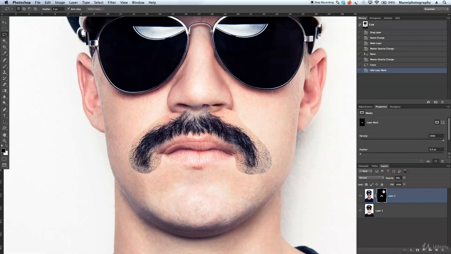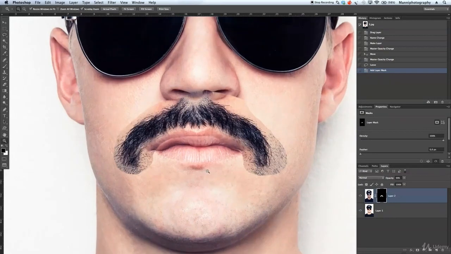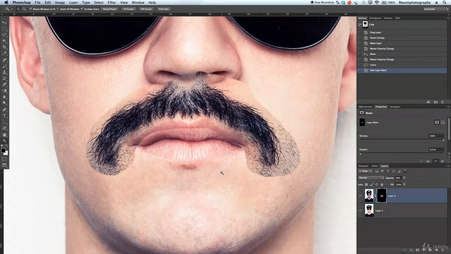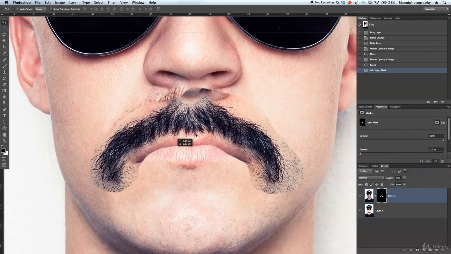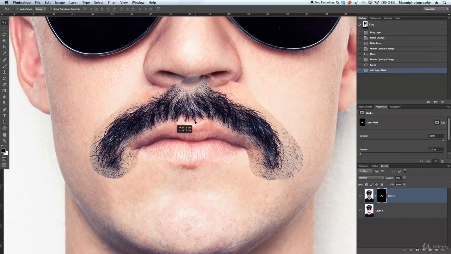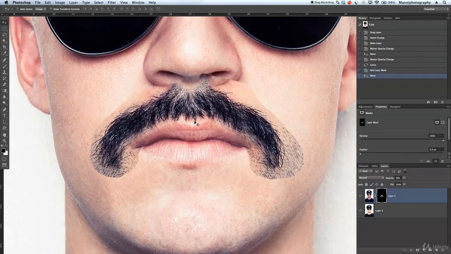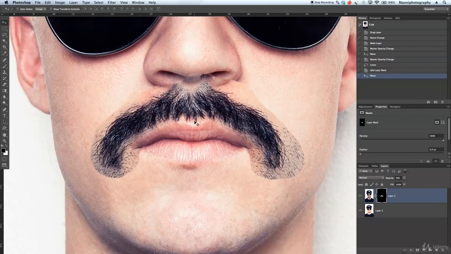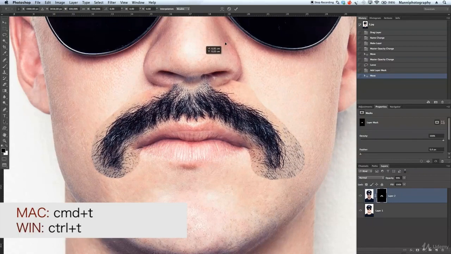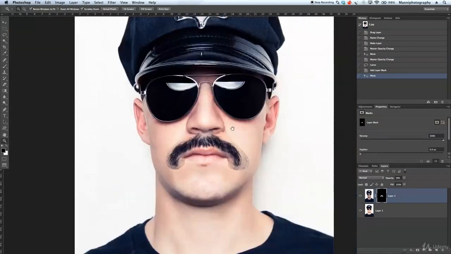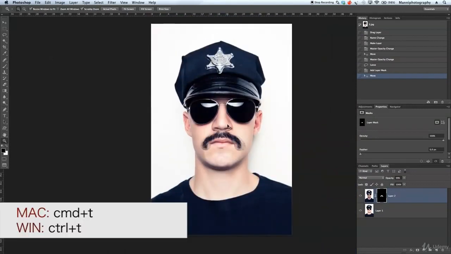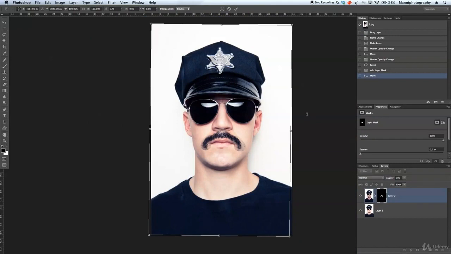So now we're also going to align this a little bit better. Let me just zoom in a little bit closer. First of all, I'm going to align this a little bit better down here. I'm going to have a look maybe if I need to transform this. Not really. Pretty happy with this. Going to use my cursor keys left and right. Okay, maybe press Command T to just rotate that a little bit over here, and also a little bit more, and we're going to press Command T because obviously we have the full canvas now, and I'm just going to rotate that a little bit.